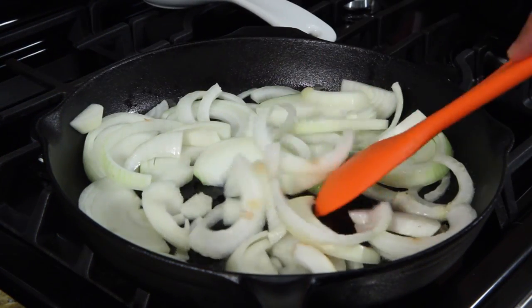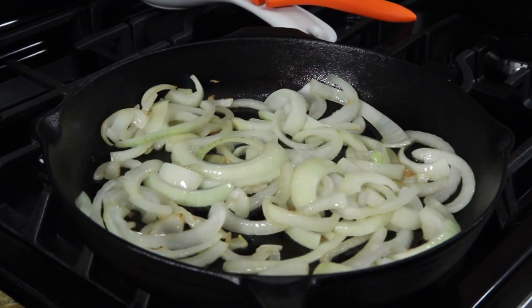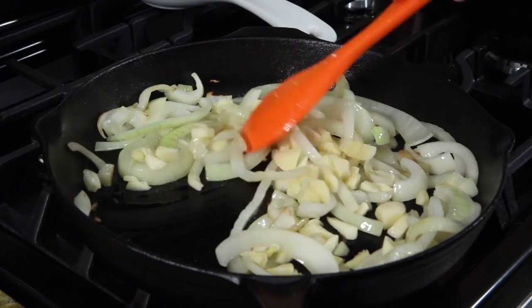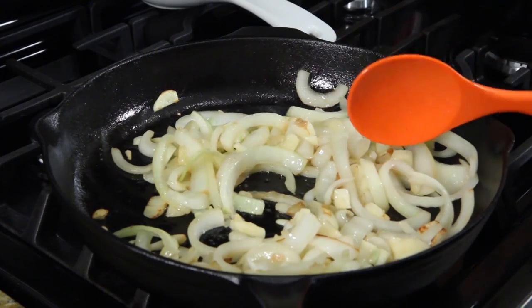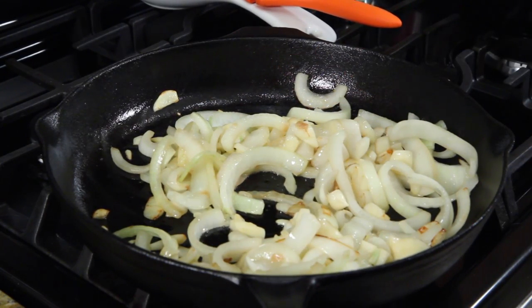We're gonna soften this down. Okay, it's about halfway done. So we're gonna throw the shallots in. If you don't know what a shallot is, it's kind of a crossbreed of an onion and garlic. I want to have the mole sauce ready, so as soon as I throw the squash in, we're going to move over and start that sauce.